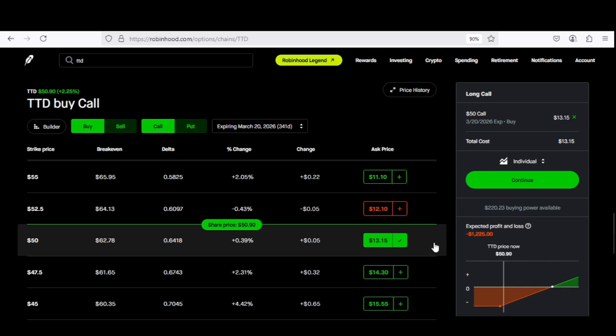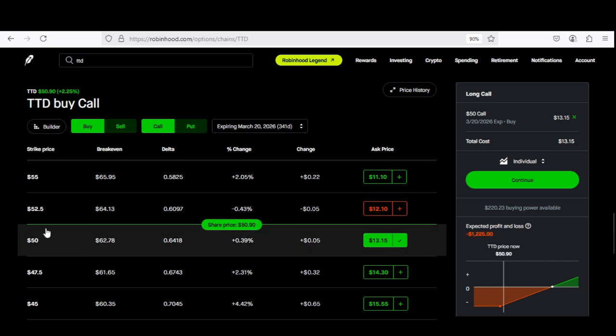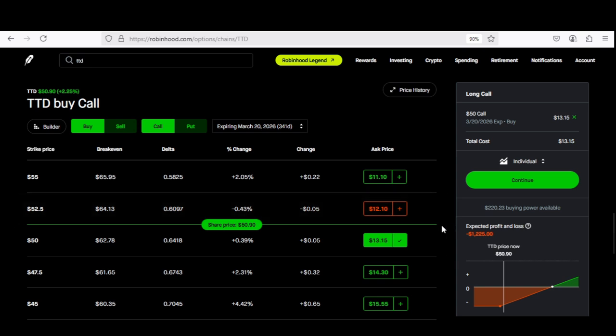Now, once again, with this LEAPS option in my portfolio, I'm of the mindset that this share price is going to be going up in value over time. And I believe very strongly that come March 20th, 2026, TTD share price is going to be way higher than the $50 mark. And that is how I'm going to make the majority of my money. And that is known as investment gains. The money I invested, I'm now going to be reaping the rewards.